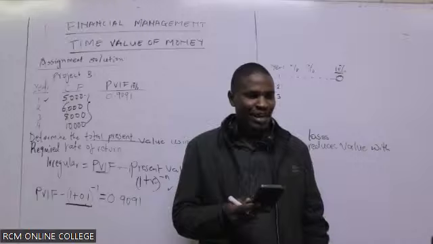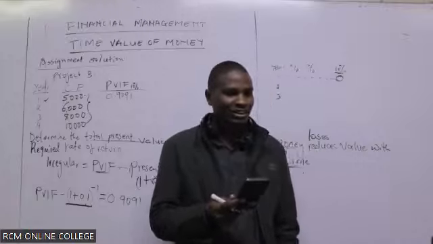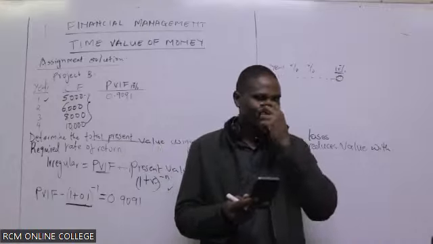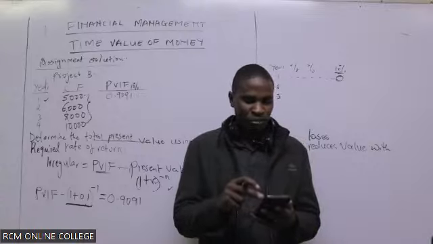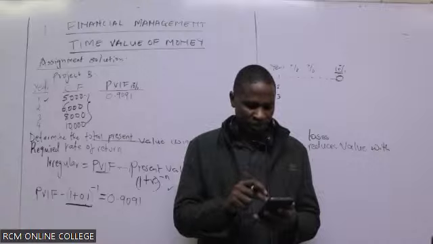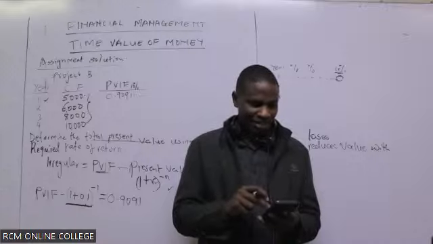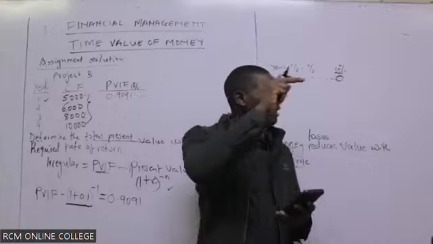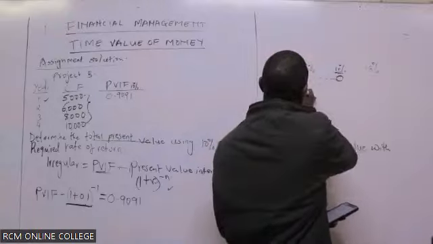13%, 2 years. What about Jen? And somebody is sharing that paper so that everyone should be having the paper and they can see what we are looking at here. Let me see whether mine will be shareable. 13%, 2 years. Jen, we're waiting for you. Just check. At the top there, you must be having 13. And then 2 years.